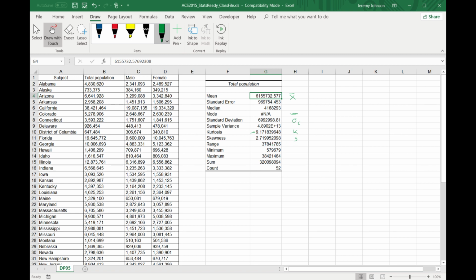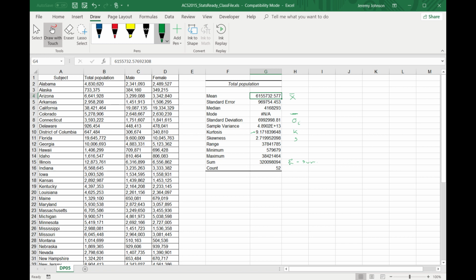So this will come into play a little later on. Our range, right, goes from the max minus the min. So anywhere from around 500,000 people in a state to around 38 million people in a state. And then the total population, right, this is the sum of all the population of the USA, right? The total sum. And then this is our data set value, right? 52. We know there's 50 states, but we also recognize that Puerto Rico and Washington, D.C. are represented in this data set as well.